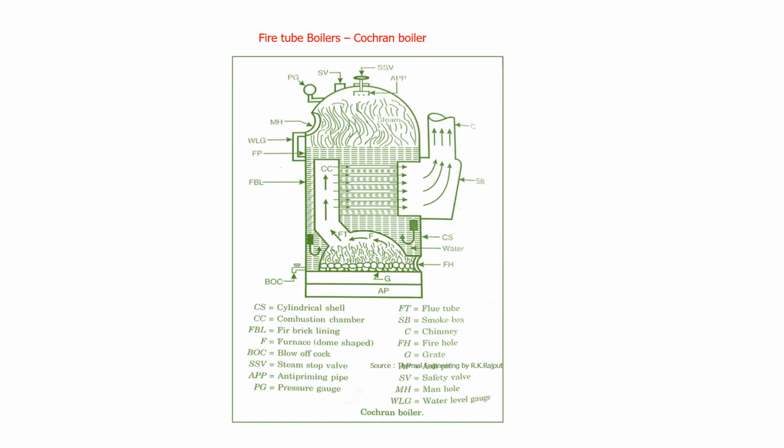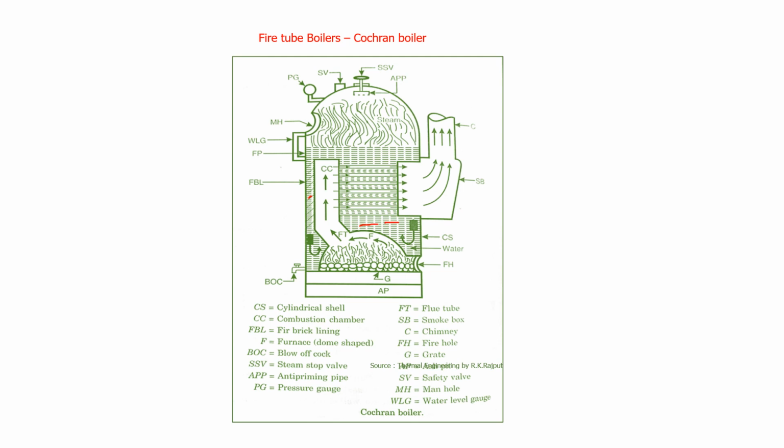Okay. So now we will see the Cochrane boiler, which is the fire tube boiler, very similar in structure as we have seen in the previous slide. It is a vertical fire tube boiler, Cochrane boiler. This is called cylindrical shell. Outer layer is called cylindrical shell. These are things water. This is called water. Whereas inside the tube only we have the fire. The fire will go to the chimney. Fire will be flowing through the chimney. And this entire thing is called cylindrical shell.